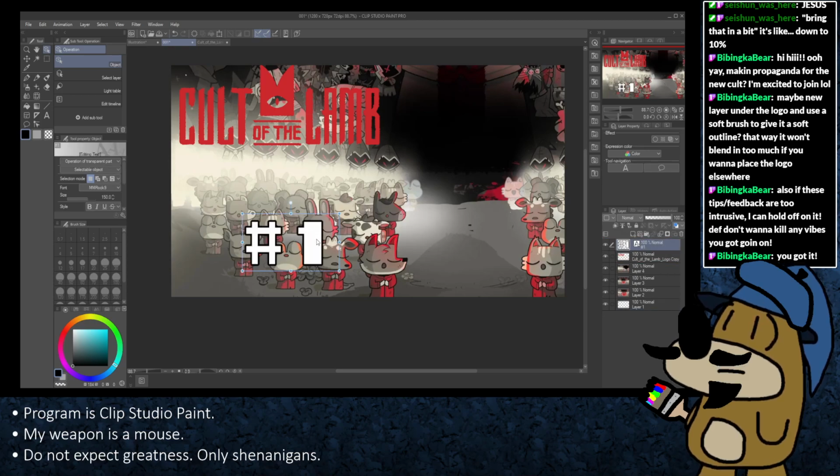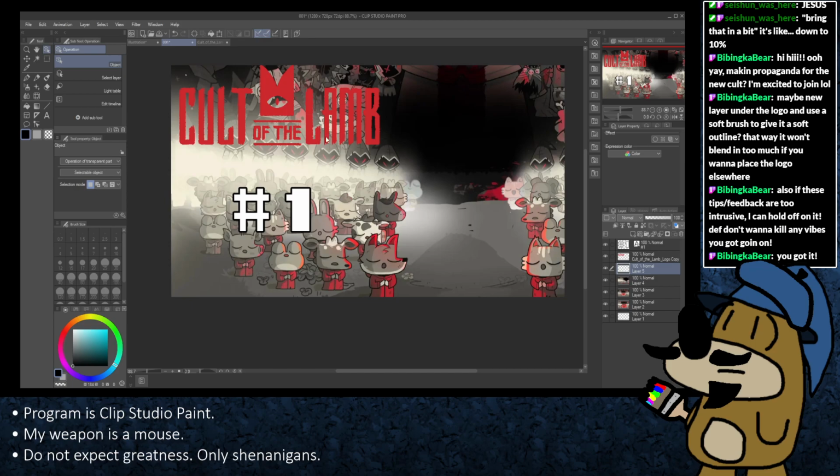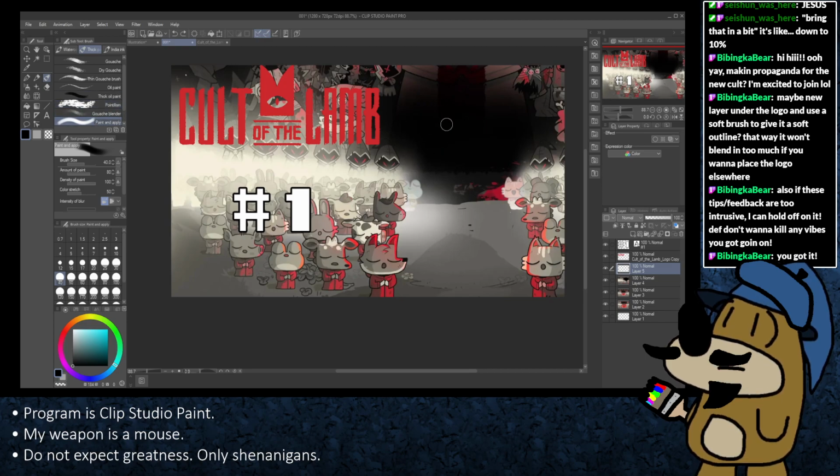Just bring the number out. Actually, yeah. And make a layer below this. Just get some kind of a brush out. I almost wonder if we could continue this effect and just kind of bring it over.